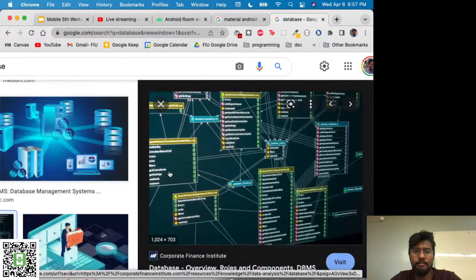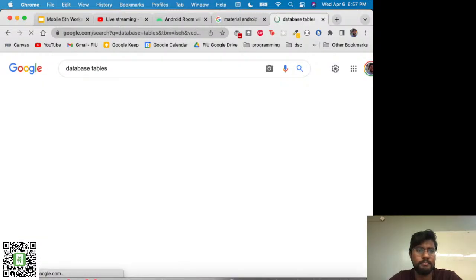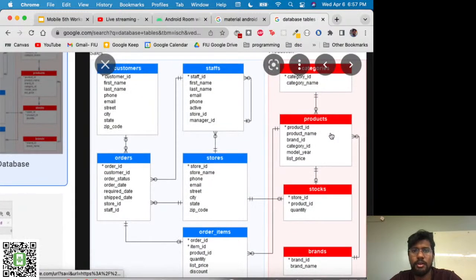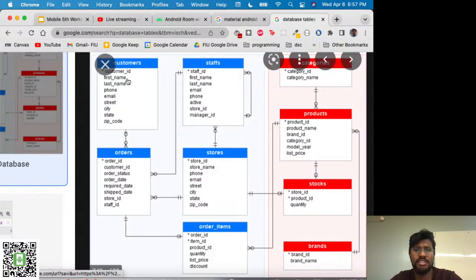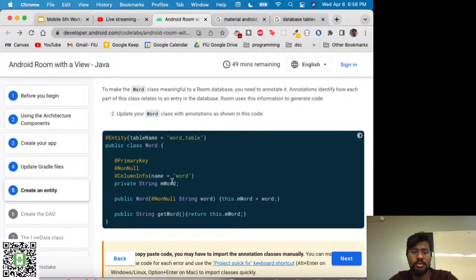Something like this could be for a whole company where it has staff, customers, and a table is one of these blocks that has these columns like ID, name, last name. But for us, we're only going to need one or two things. Essentially, we'll just need the word. We're not even going to reference an ID. We're just going to be sorting through. It's going to be super simple this time around.